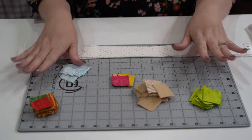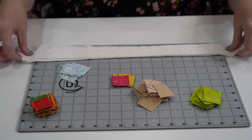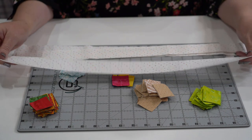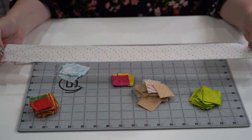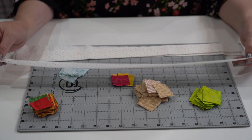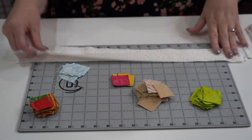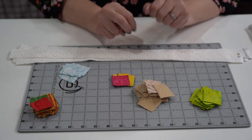So now that everything has been cut, we need to do a little bit of sewing. Oh, one thing I want to mention first, these are cut at 1.5-inch strips. Go ahead and leave them in strips because we don't have to necessarily cut these into all 1.5-inch squares. We'll be able to use this in longer pieces on the Quiltsmart grid, and I'll show you that in a moment. But first, we need to sew some half square triangles.